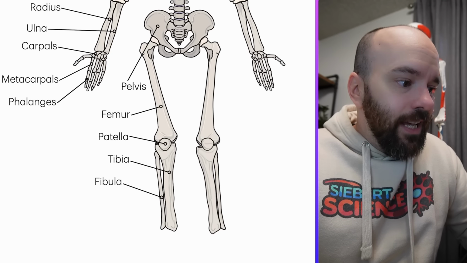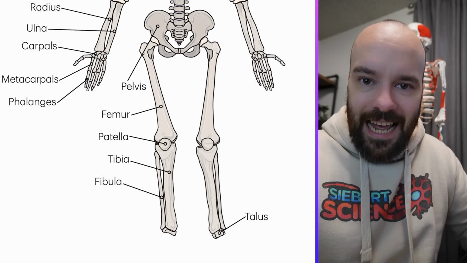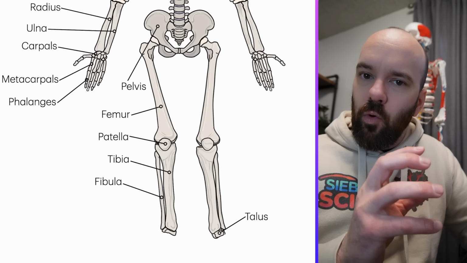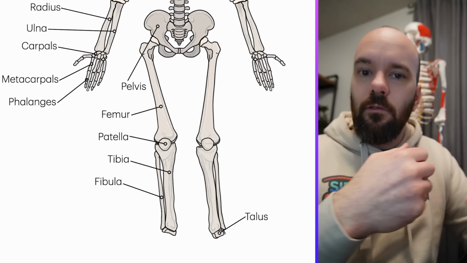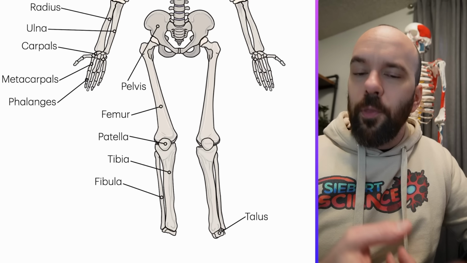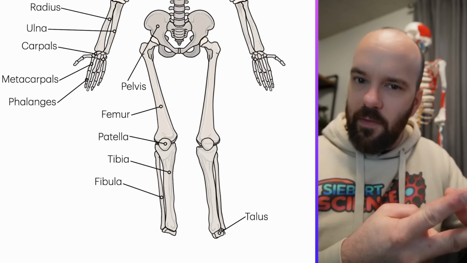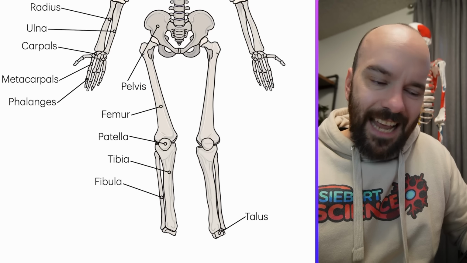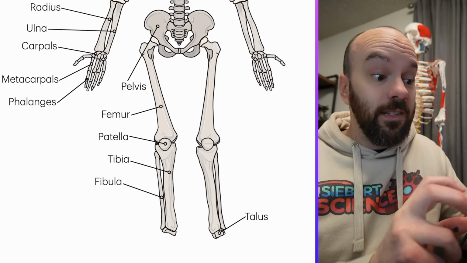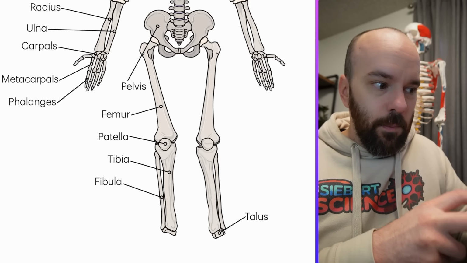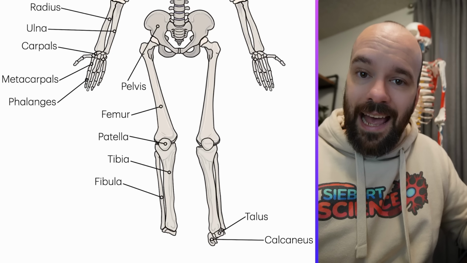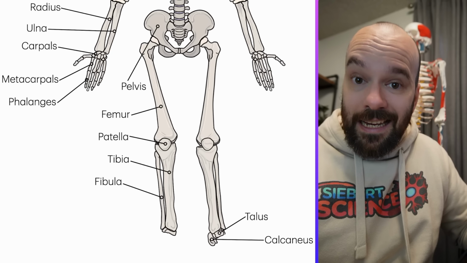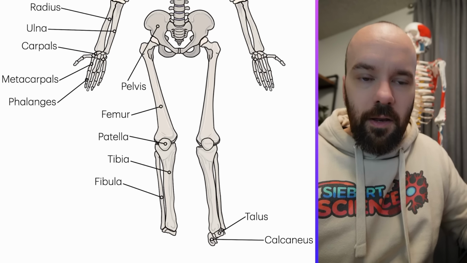Now at the distal end of the tibia and the fibula, we have the talus bone. The talus bone is actually one of the tarsal bones, kind of like we had the carpal bones in the wrist. We've got tarsal bones in the foot. But there's 2 tarsal bones that I am going to name in this video because they're pretty important. The talus there is important because it's the main bone that articulates with the tibia and fibula in the ankle joint. And then you also have your heel bone, which is called the calcaneus. The calcaneus is another tarsal bone, and it's your heel bone.